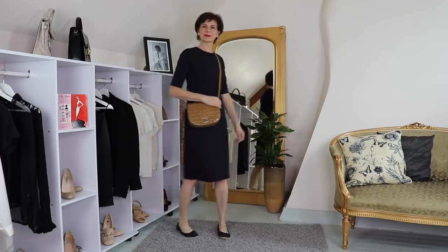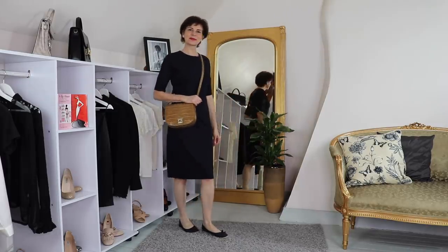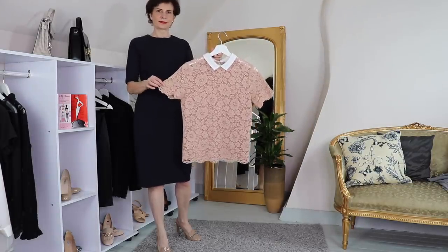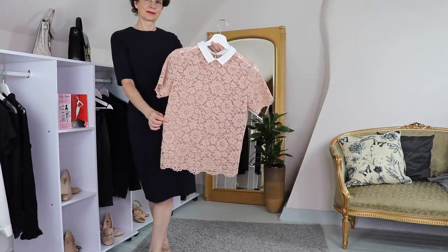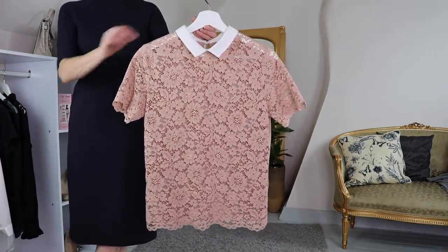Adding a red belt to that navy blue look shows you how you can visually lengthen or shorten the torso. To shorten it, wear the belt higher up on your waistline; to lengthen your torso, wear the belt a little bit lower down. With this navy blue outfit I added a cross-body bag in beige-brown — it all works. You will notice that French women do wear brown and beige with navy blue. In our last outfit, try wearing a top with a white collar under the dress so that you just see the collar poking out of the neckline — it changes the look of the dress completely.